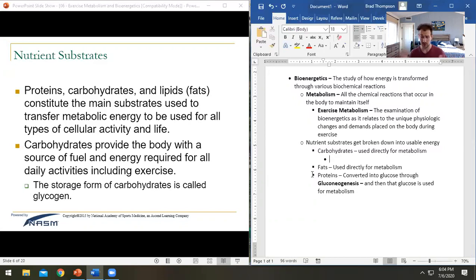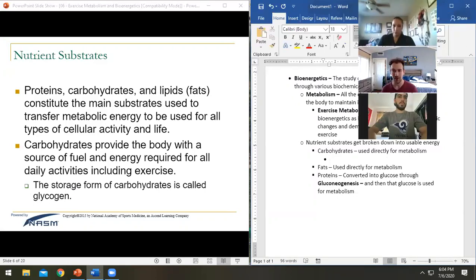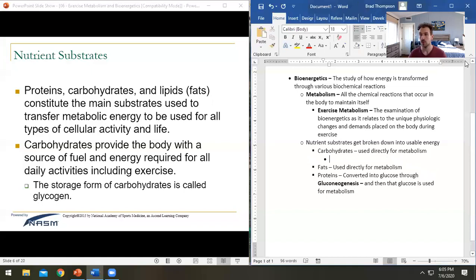Your body's doing the same thing with fat, right? It's storing triglycerides throughout your body so it can break those triglycerides down later to use as a fuel source. Well, the same thing is happening with carbohydrates. It's just a little bit less noticeable. We're pretty good at noticing when we've gained a little bit of fat. People start to freak out, but you're gaining and losing glycogen constantly as well. It's just held within your muscles and inside of your liver, so it's not quite as visible. We also don't hold as much of it.